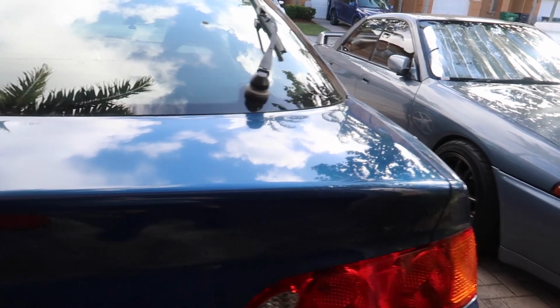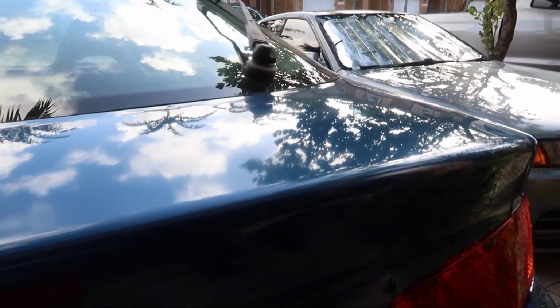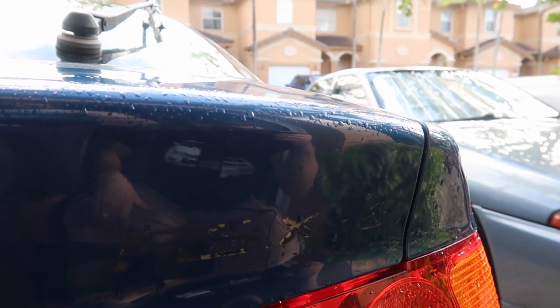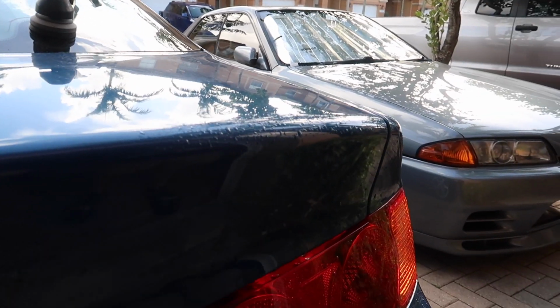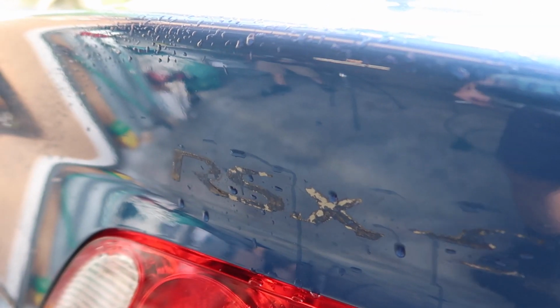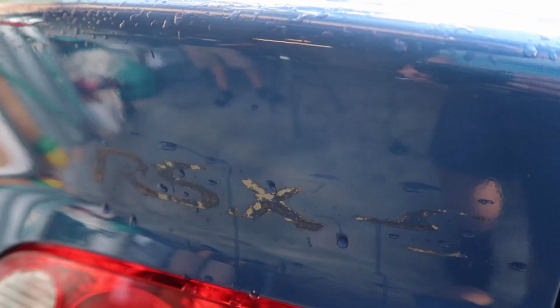Alright, so unfortunately this is a 2004 original paint job. It's dirty. But as we were removing the badge and we were heating it up, this happened with the paint. For now I'm going to hit it up with touch-up paint, but this car is going to get the trunk painted and the front hood painted ASAP. And I think I'm even going to hold off on putting the wing, just so when I put the trunk and the wing, they're color matched correctly and there's no difference in color. It's just the paint is too old and the glue was just bonded to it. I'm gonna hit it with glue gun just to get everything off.